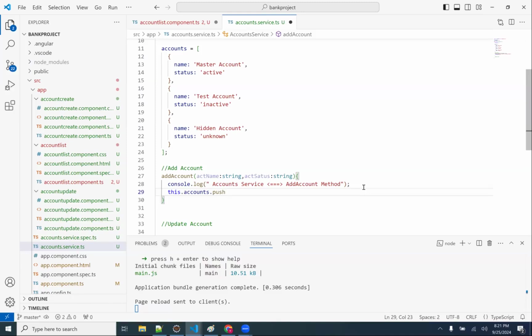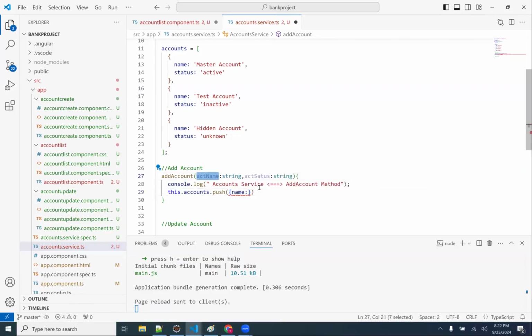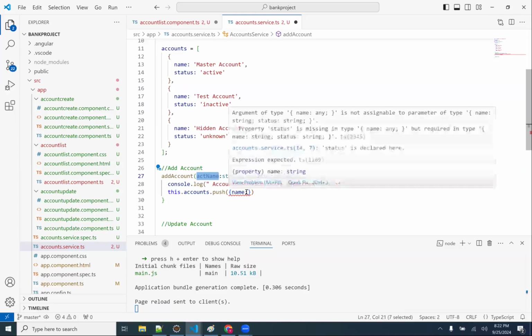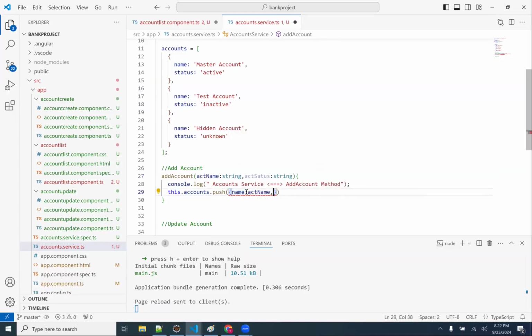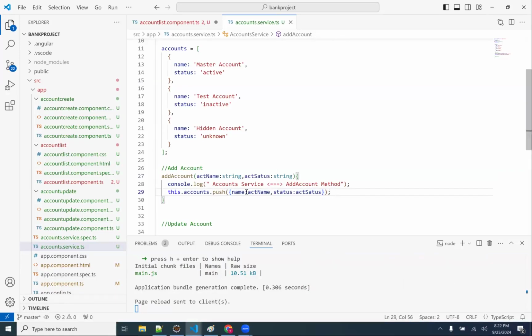So where I'm going to add this particular data here. I want to add name is equal to ACT name, comma, status is equal to ACT status. So what happens here, guys?